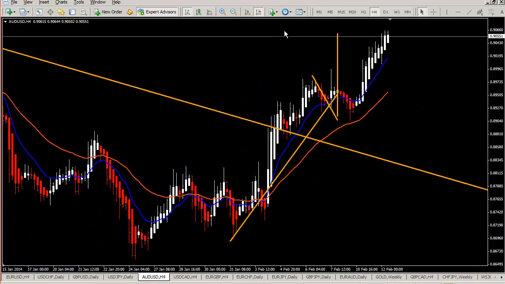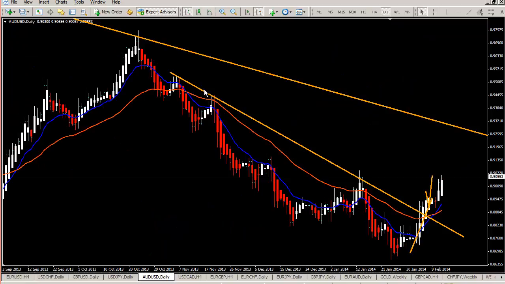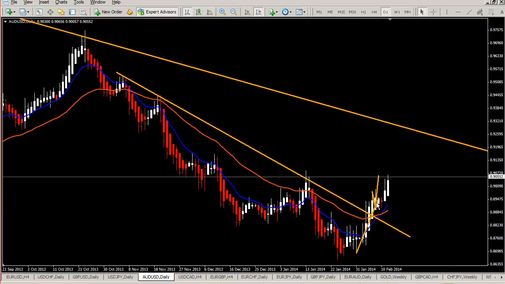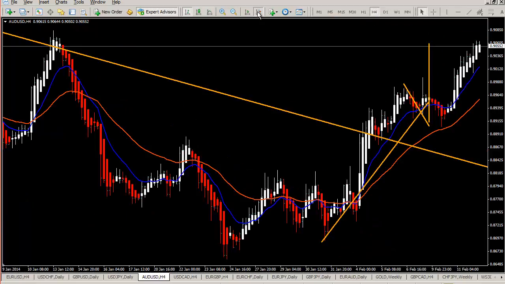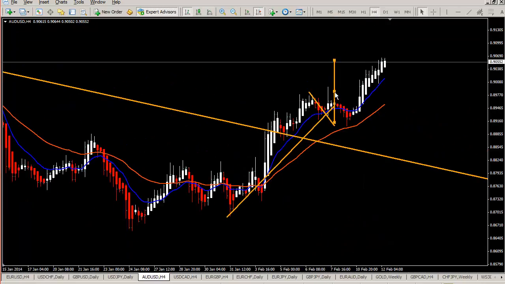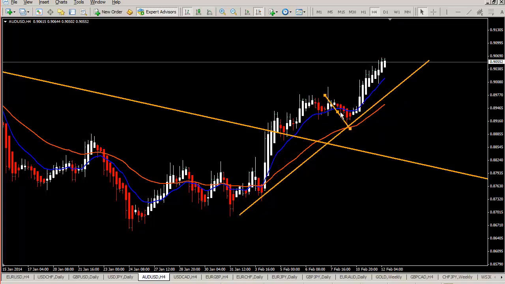Okay, Aussie, we had the 4-hourly 1-2-3. It went up, and that's what was obvious to see. After the trend line break, we said the 4-hourly 1-2-3 would be our signal, or a daily later on, but the 4-hourly is already gone, so good luck with the longs here. And the trend line, of course, now that we got our 1-2-3, we can draw the lines again. Here was the break after the touch, so it looks better now.